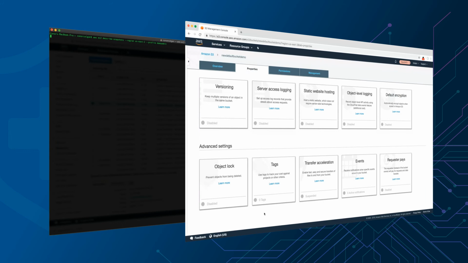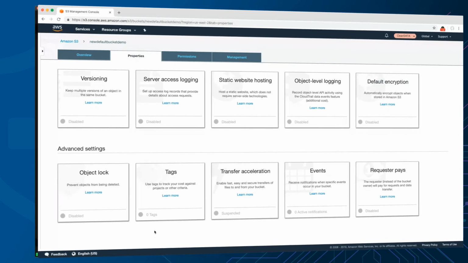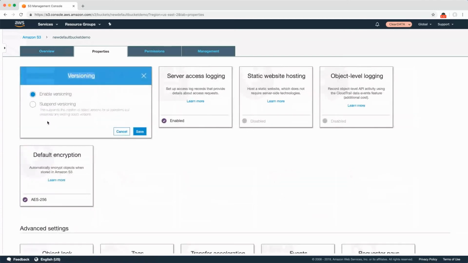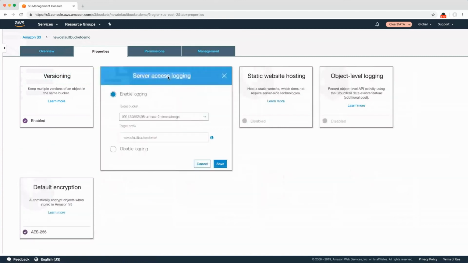ClearDATA's automated safeguards will evaluate the bucket and determine that it is not capable of hosting healthcare data. The platform will then remediate the bucket in the background. The healthcare standards that ClearDATA has mapped to specific technical controls are applied to the bucket, creating a secure and compliant bucket now capable of hosting and processing PHI. Controls such as versioning to ensure data availability, access logging to create an audit trail, and encryption at rest, among others, are all enforced upon creation or modification of a bucket to ensure continuous compliance for Amazon S3 buckets.